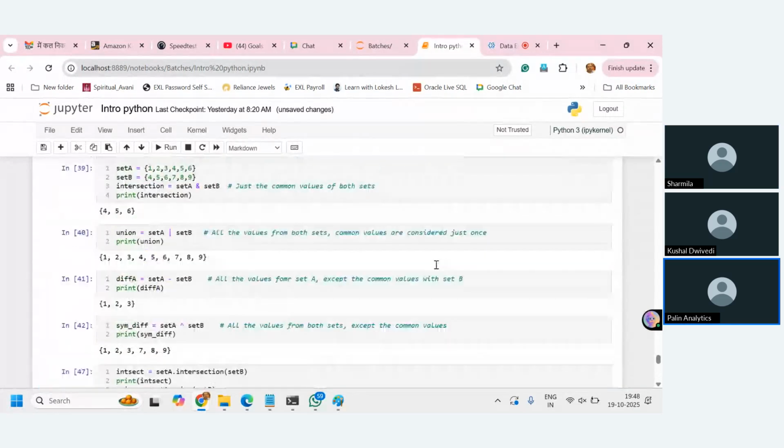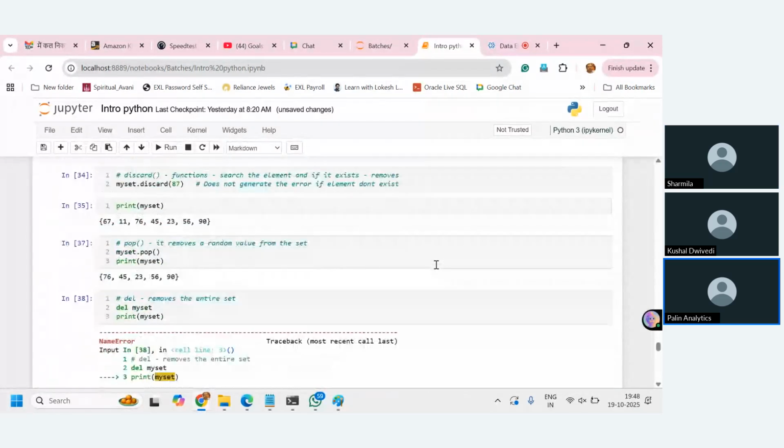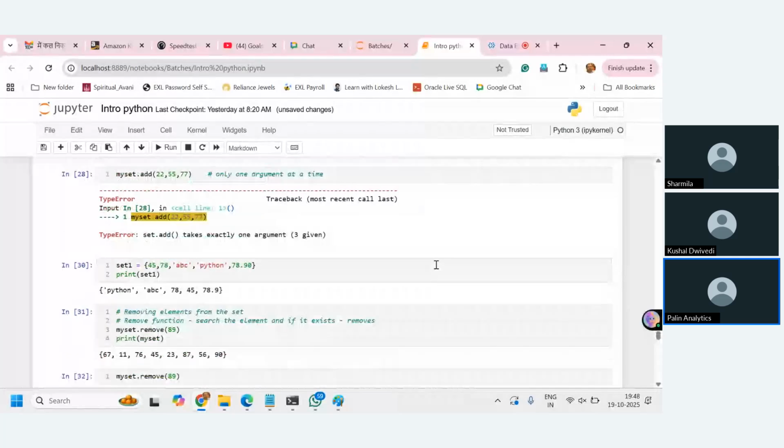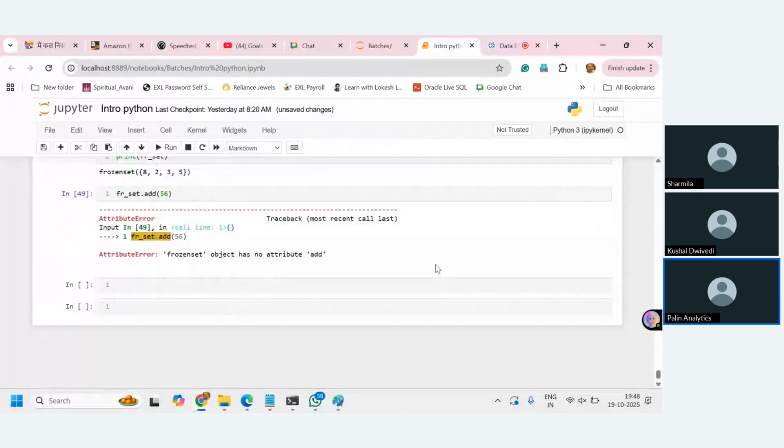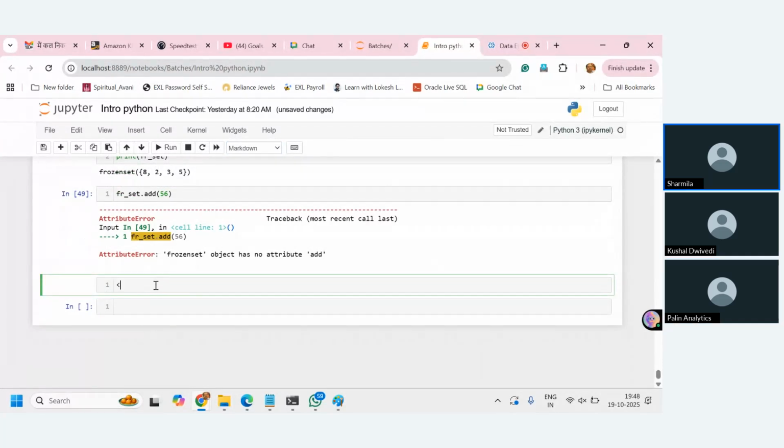So these all are about sets, and the last data type is called dictionary.